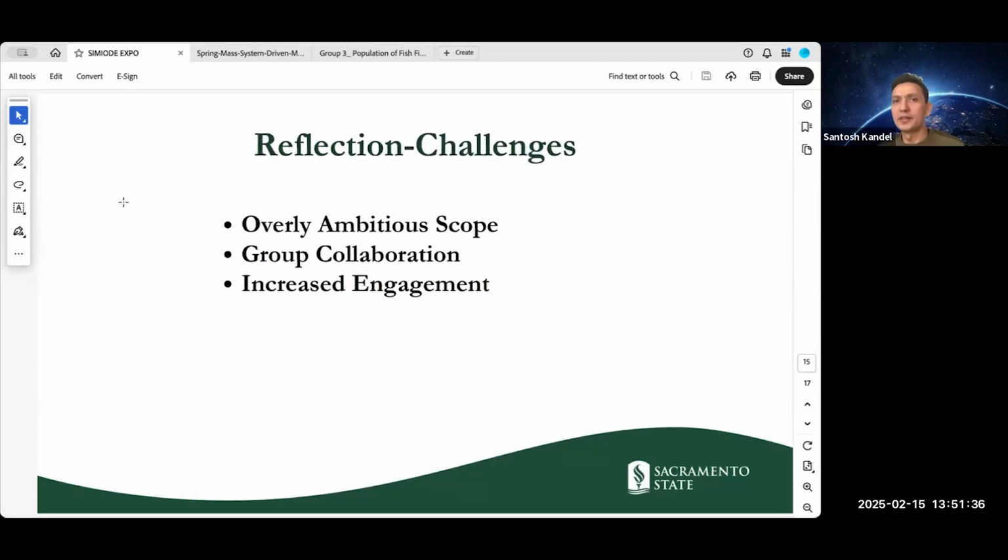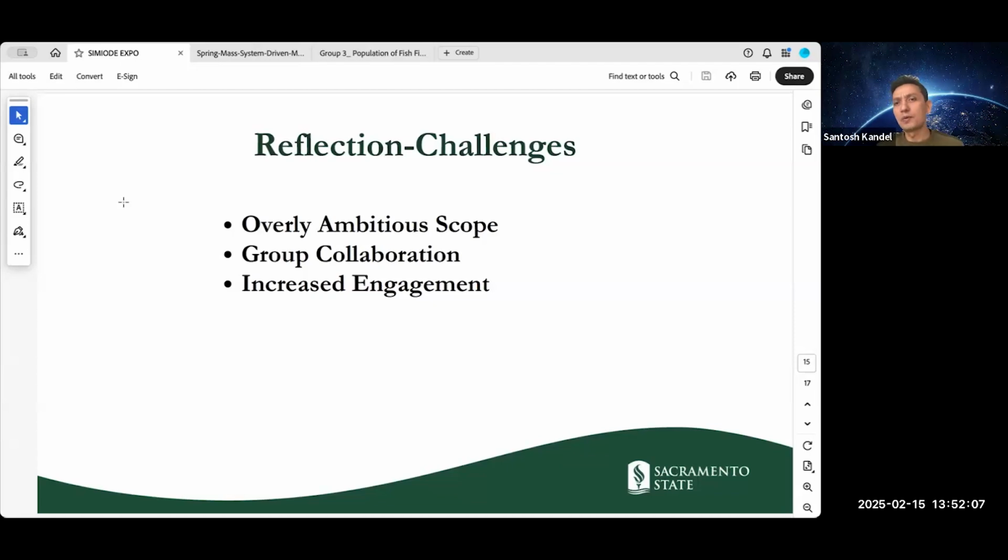Personally, when I was implementing this for the first time, I had gone to a workshop on project-based learning, and I was so driven by the theory of project-based learning that I was very ambitious, I would say. Instead of taking a small step, I made the mistake of taking a big step at a time. The project was very ambitious, but now I'm learning more and more, and I'm implementing differently. Hopefully things will get better in the future.